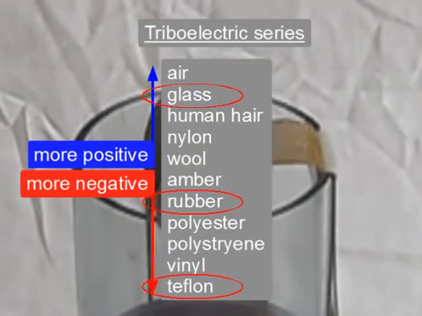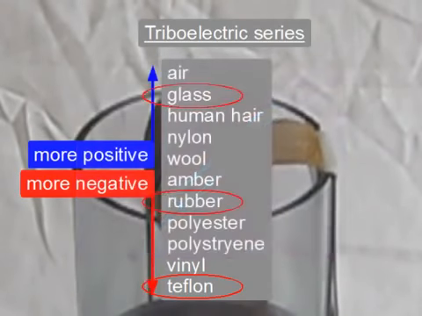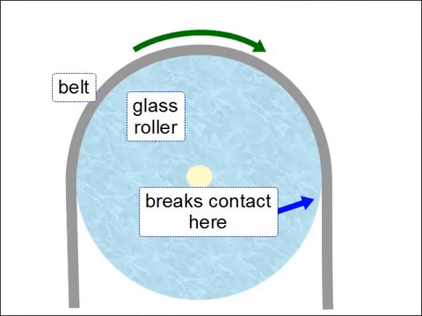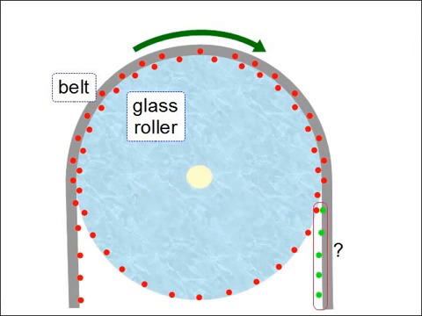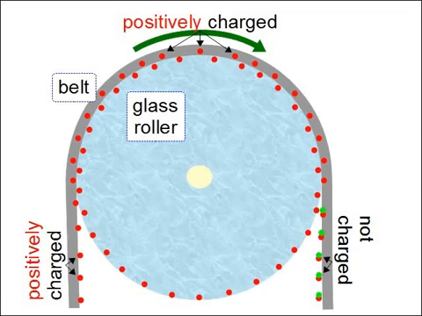As an example, many small Van de Graaff generators use glass by using the glass from a fuse or a small bulb. What would be the effect of using a glass roller on top? Due to the triboelectric effect, when it breaks contact here, the belt will take electrons from the roller, making the roller positively charged. What about the belt at that point? On the way up, and while it moves over the top of the roller, the inner surface of the belt is positively charged. With the addition of these electrons, now it either has the same number of electrons as protons, or has more and is negatively charged.